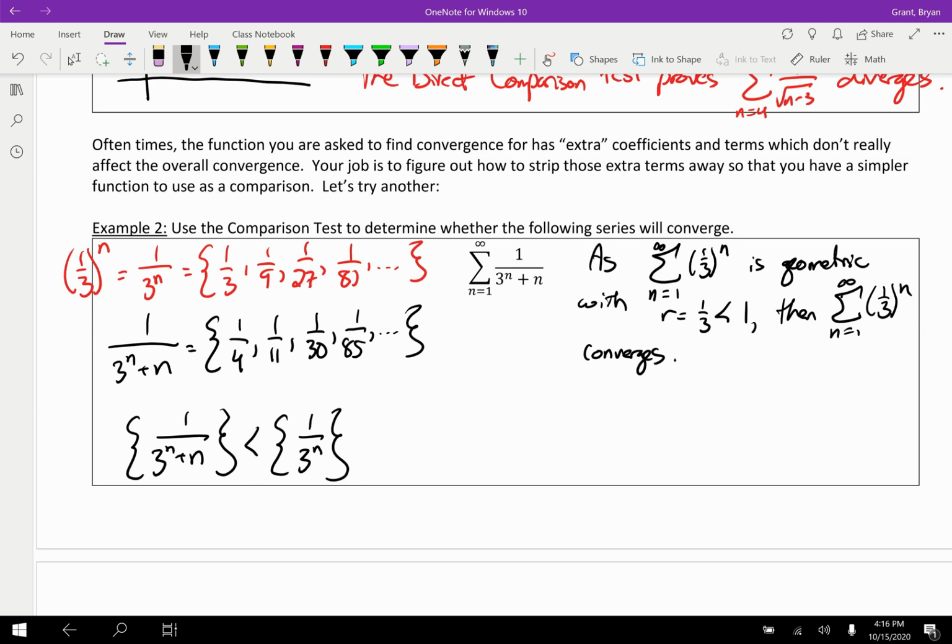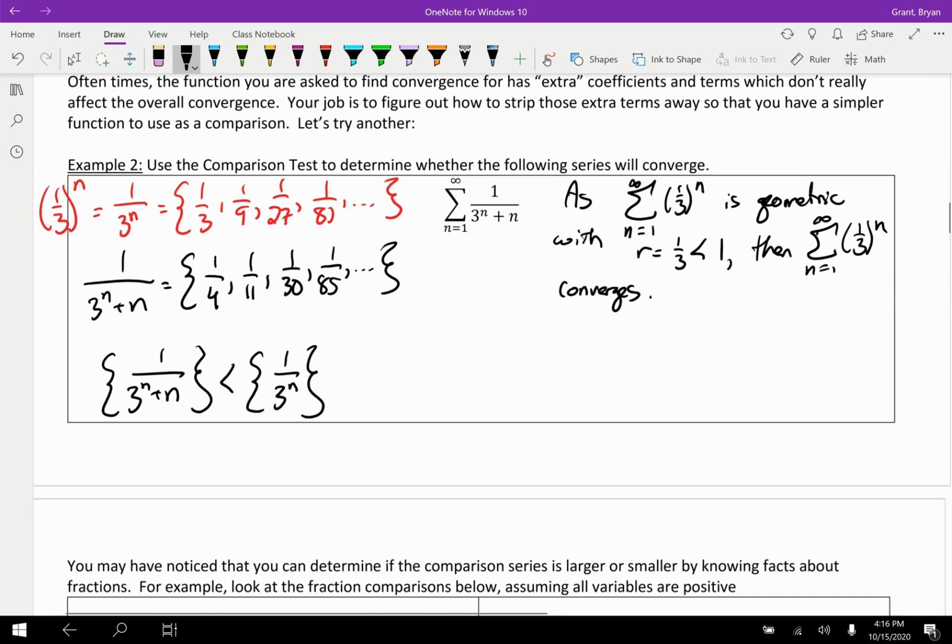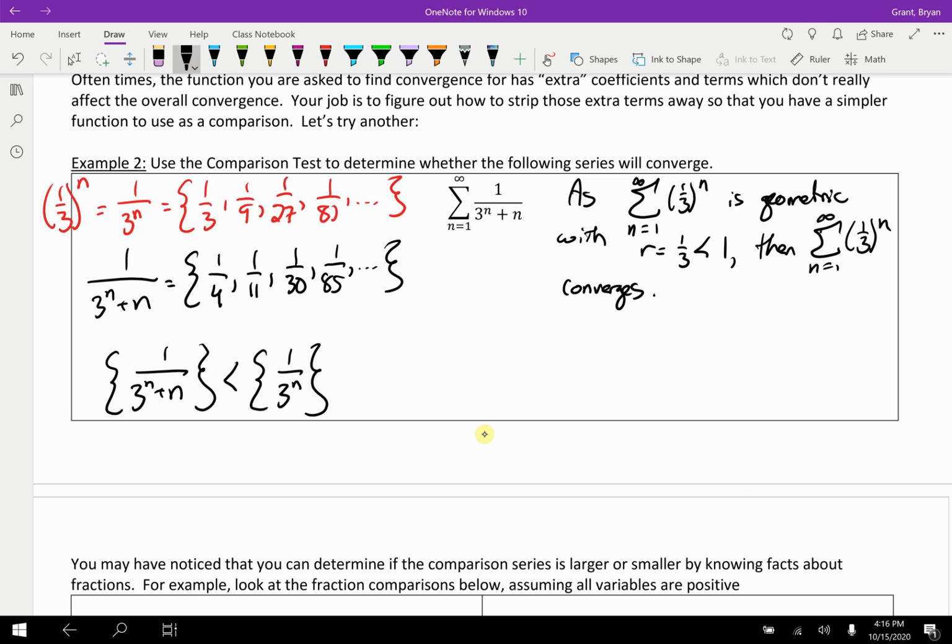All right, well, now does that mean we know convergence for the other one? I'm going to again sketch a little graph. So here's my little graph down here. We know that 1/3 to the n converges. Okay, so that means, and again, I'll send it to the x-axis if it converges every time. That means we summed up all these individual points and they actually summed to a specific value.